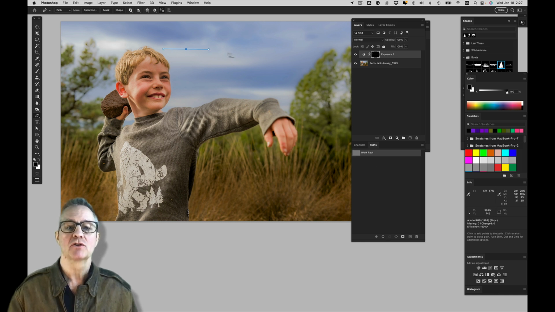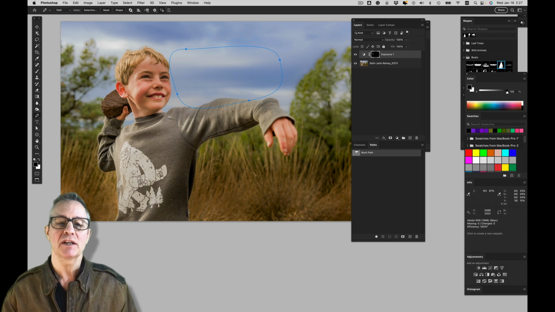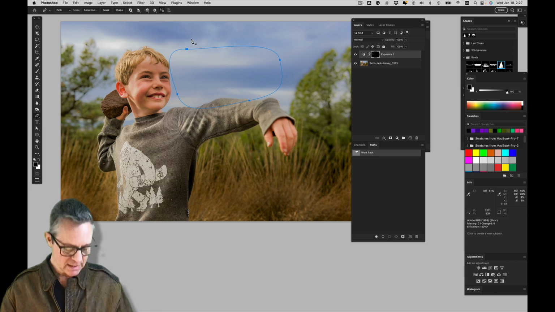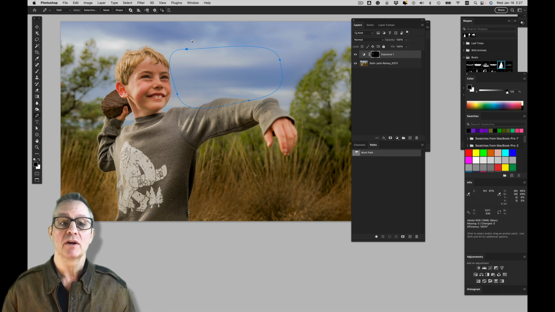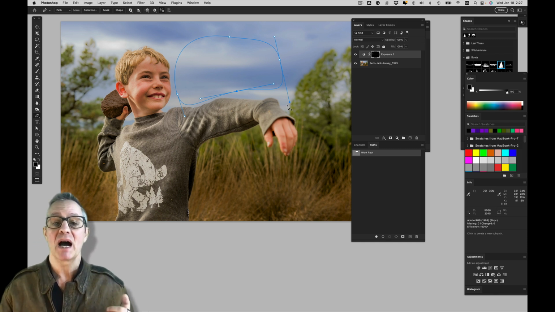I'm going to go click and drag, click and drag, and go right back to where I started and click and drag. And what the path tool does is it allows me to make a selection that's editable before I use it. If I hold the command key on my Mac or the control key on my PC, I can move that shape, edit that shape in awkward ways like a little water balloon here before I decide to formally accept all that position.